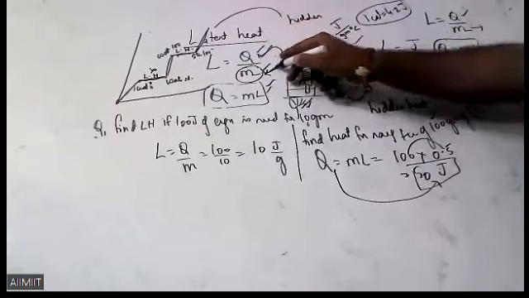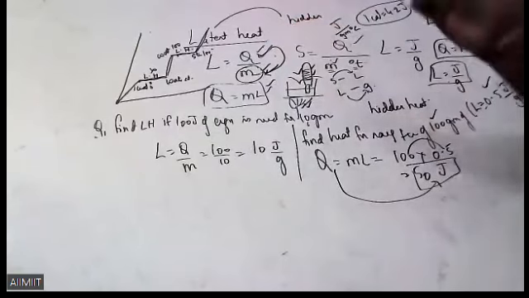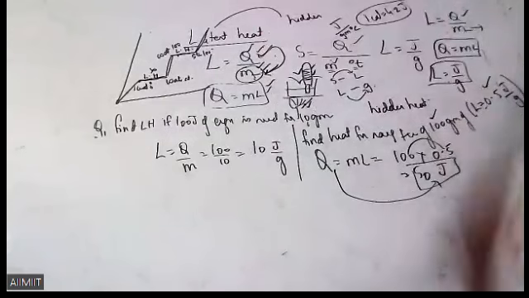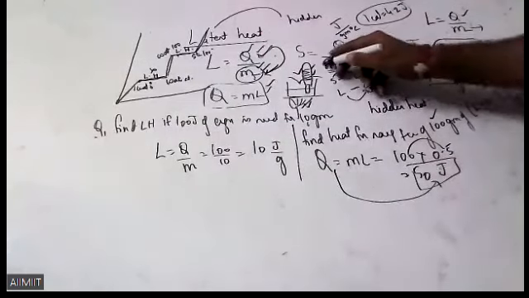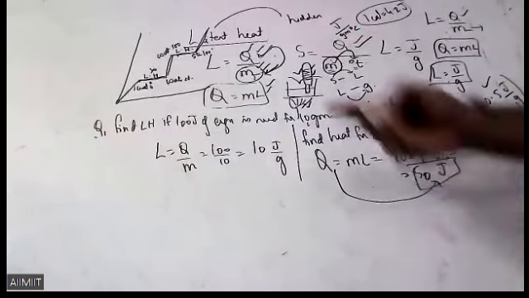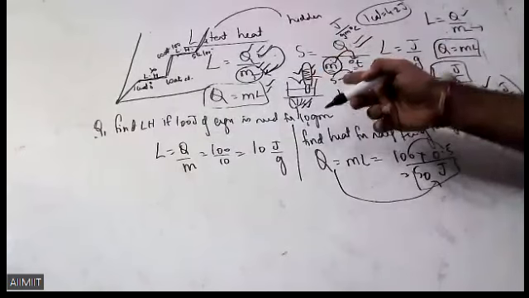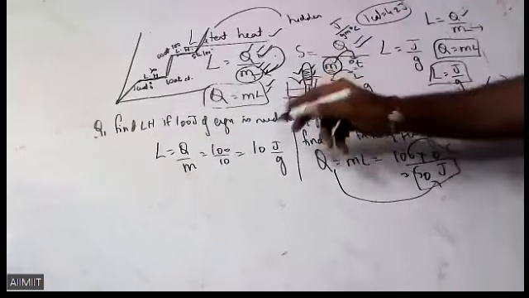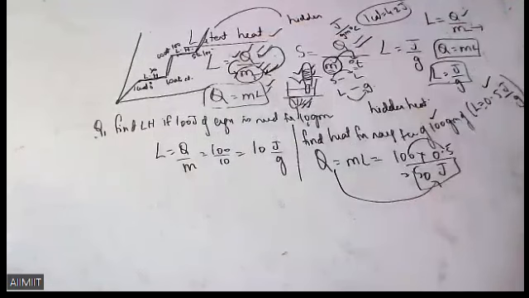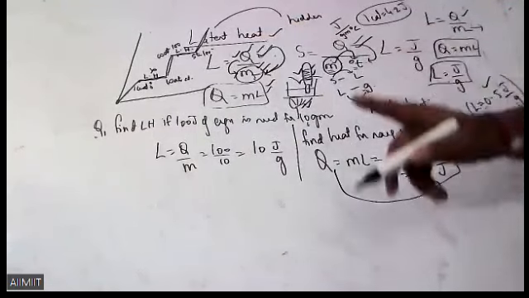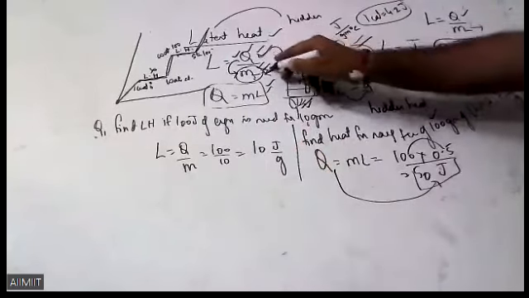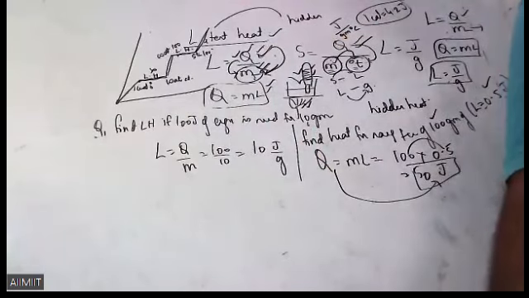So, what is Latent Heat? Amount of heat required to raise the temperature of 1 gram of substance. In specific heat, the amount of heat required to raise the temperature of 1 gram of substance by 1 degree centigrade — here delta T will be there, but not in Latent Heat. That is the difference. Tomorrow we will do numericals on this lesson. All the numericals are given in the video description. Please read.